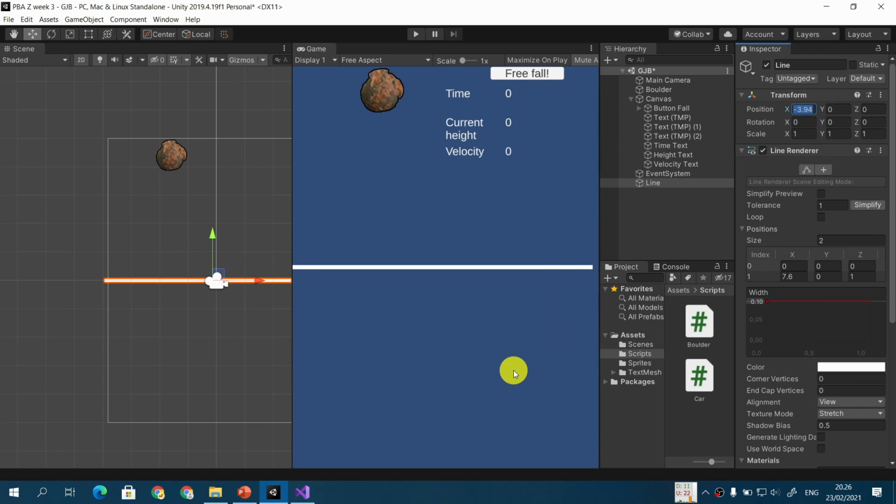I think it's easier to make this a whole number, negative 4, and I will just double it, double 4, which is 8. Now my line is drawn from the left to the right.